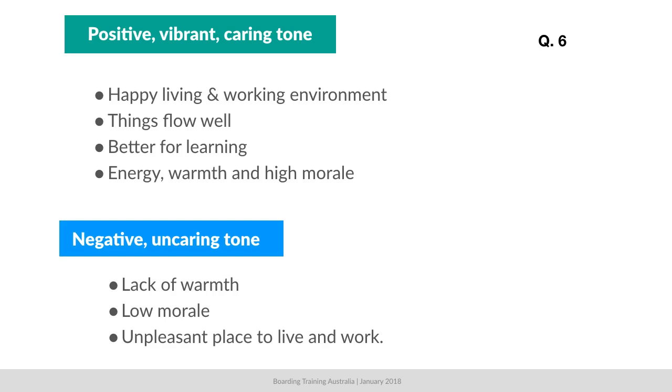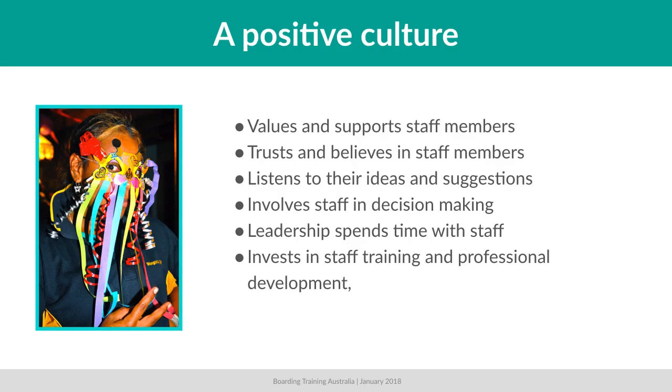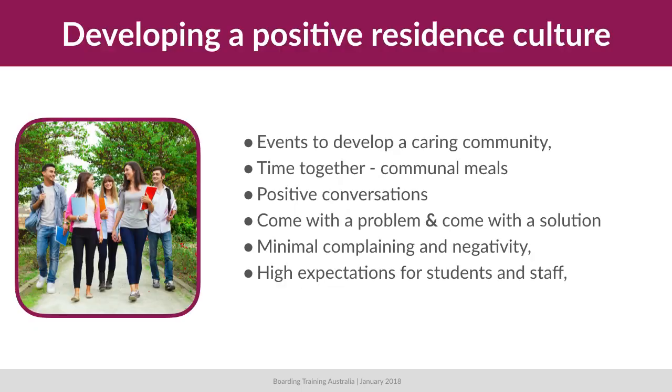So if the tone is positive, vibrant and caring, then you're going to have a happy living and working arrangement. Things will flow well. It's better for learning, for energy, warmth and high morale. If it's negative and uncaring, you'll have that lack of warmth, low morale, and it's an unpleasant place to work. A positive culture supports and values staff members, trusts and believes in staff members, listens to their ideas and involves staff in decision making. Leadership spend time with staff and invest in staff training and professional development.